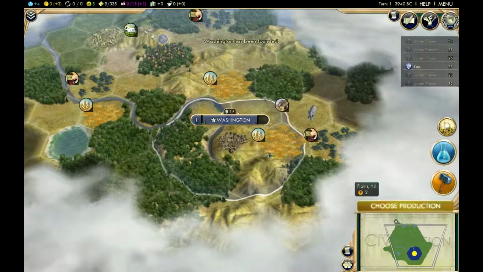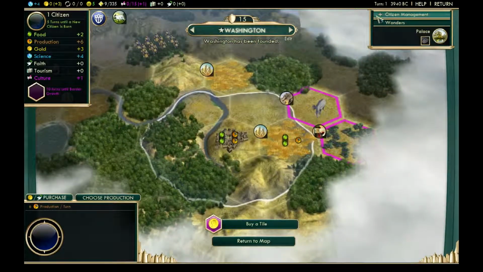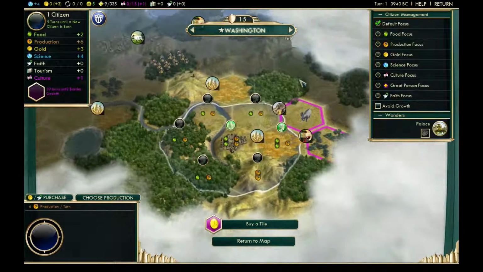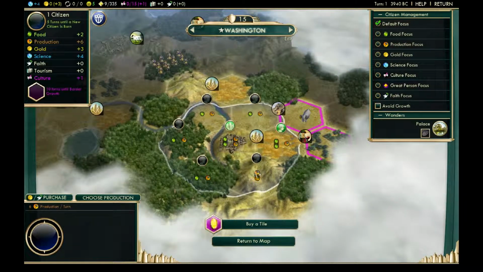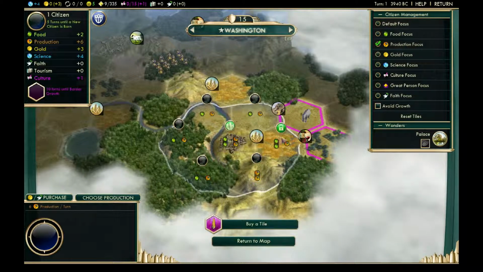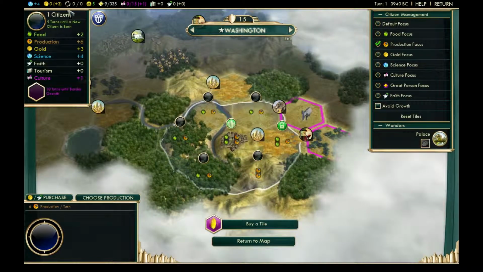So now, we founded our capital. What do we do first? Well, there's a little tip you can do here, and it takes advantage of the way the city growth works. If you set your city to production focus, and I lock on the 2 food tile, see, the city will grow in 5 turns, because I'm still getting the food.